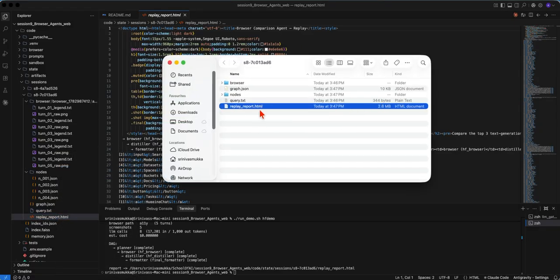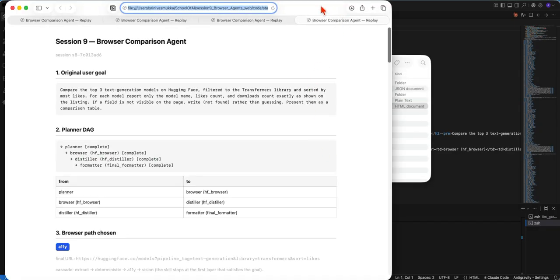This is the replay report. You can see: compare the top 3 text generation models on Hugging Face, filtered to the transformers library, sorted by most likes. For each model, report only the model name, like count and downloads as shown in the listing, rather than guessing. This is my user goal.